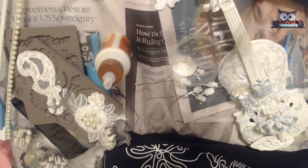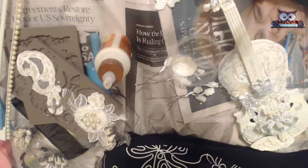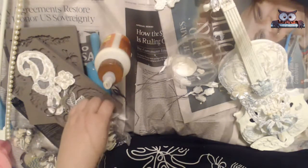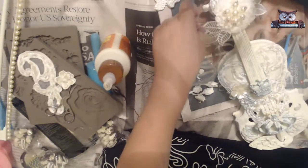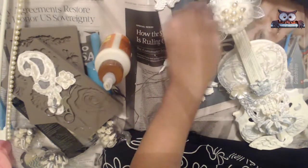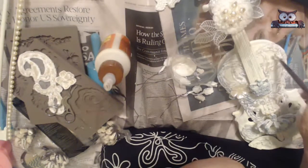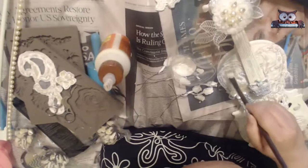Before I let you go, what are you guys doing on the show? Oh, we are doing Altered Violin, and we started the show yesterday, and it's on Telly right now, and she's doing her version of the Altered Violin. I know it looks gorgeous right now, she's doing the Shabby Chic version. I did a mixed media sort of steampunk version. I don't know what it is right now, but it's pink. It's going somewhere. And it's pink. Playing some note.